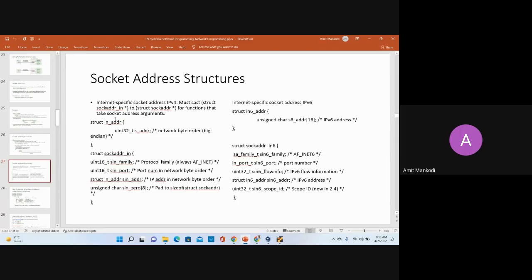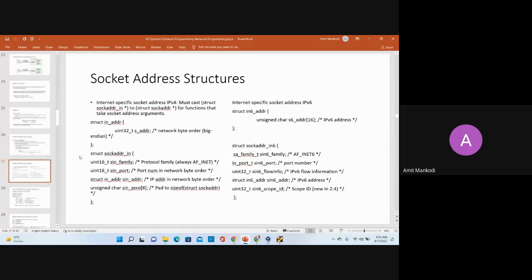So this is the structure which is storing the IP address, and this is the structure which is storing the socket address. Well, how do I know that? Well, if you see, this is the IP address, right? And then this is the port number. And this is the family. So family is usually AF_INET for IPv4, AF_INET6 for IPv6.